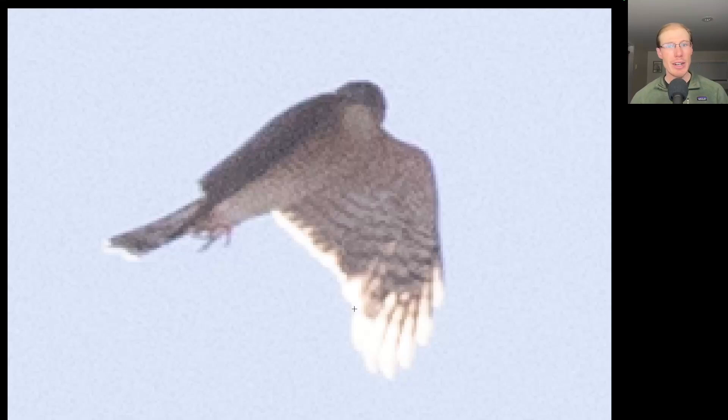Towards the end of the day I spotted this small hawk with a long tail, and as it got closer I could see that it was the first sharp-shinned hawk of the season — a really small accipiter with a very squared-off tail and a small head. You can even see the orange barring underneath, indicating that it's an adult sharp-shinned hawk.